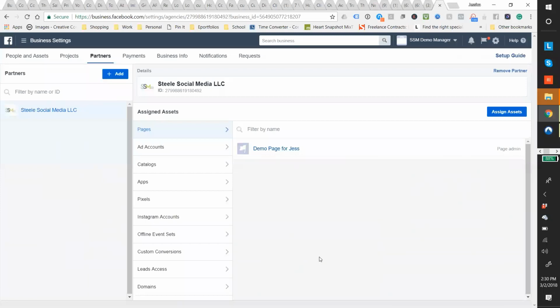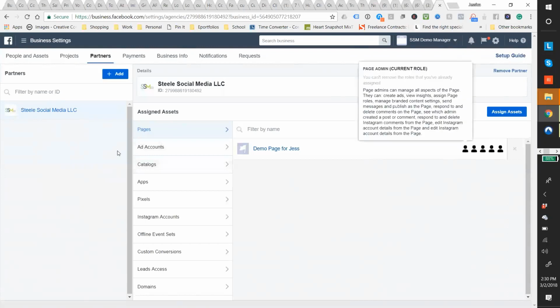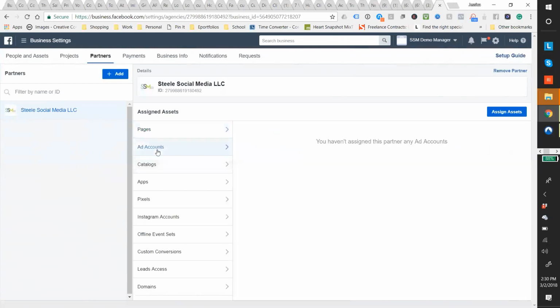The other things we have to make sure that we have access to are your ad accounts. If you want us to have access to existing funds, again, your pixels.